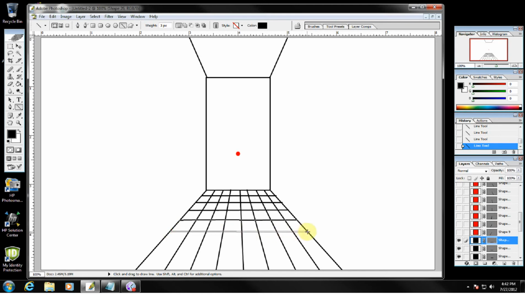Now, one thing I will say, and this is something that students have had a problem with, is when they get into the details, they forget one basic rule. What they're drawing is not the stuff that is closest to them.